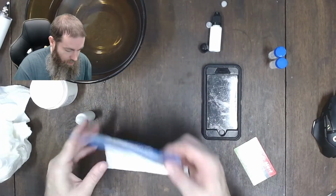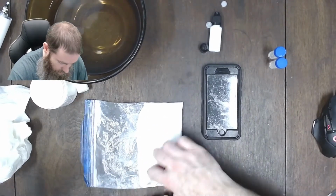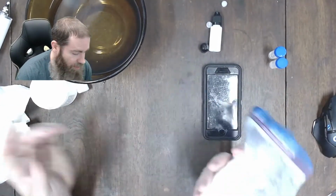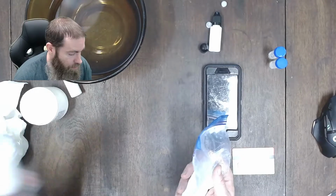The best way, once you've got it here in this bag, is just kind of push it back from one corner. Use your scissors, just snip that corner off, and then you can squeeze it right out like a pastry bag. You can squeeze it back into your container and squeeze it right into the syringe if you so choose.